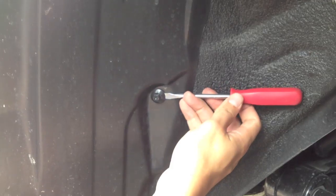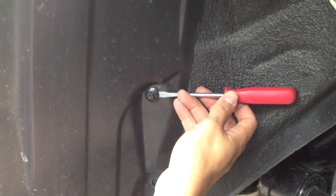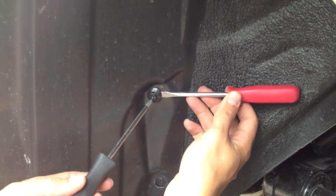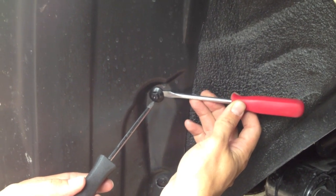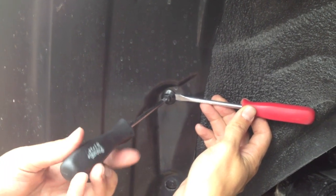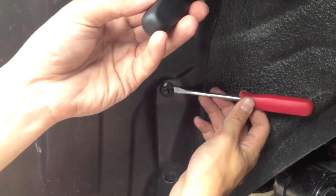four, and then you've got three on the back side of it there. Go ahead and get a Phillips head screwdriver and get all seven of those out. Some of these fasteners can be kind of hard to get undone, so what you might have to do is pry up underneath the flange there on the bolt and then unscrew it.